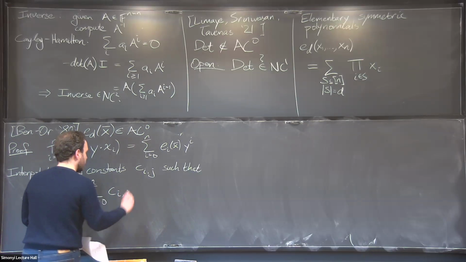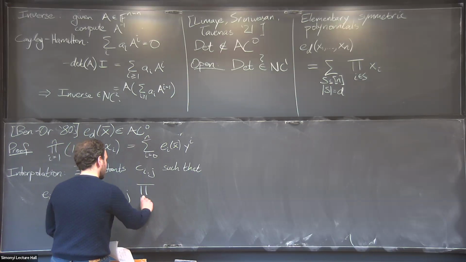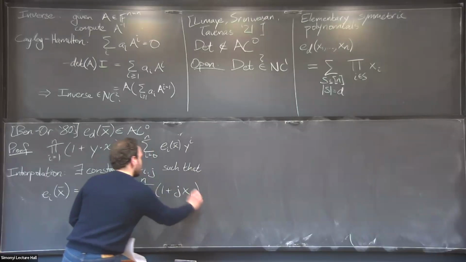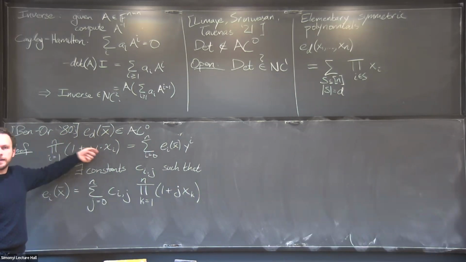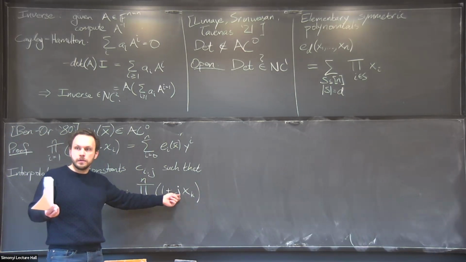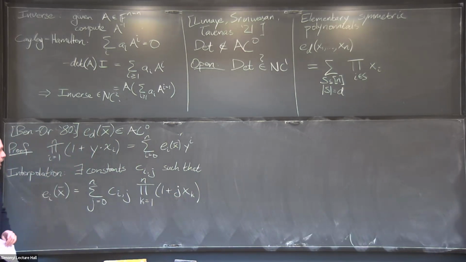So I'm going to take a linear combination of evaluations of this polynomial at different points. So if you think of this as a polynomial in y, I can evaluate it at some point for y, say, 1, 2, 3. And if I take n plus 1 evaluations of this polynomial, then from those evaluations, I can take some linear combination and recover the coefficients. Right? So this actually gives you a depth 3 circuit to compute these elementary symmetric polynomials. And it's a quadratic size circuit. I mean, this is a fantastic result.